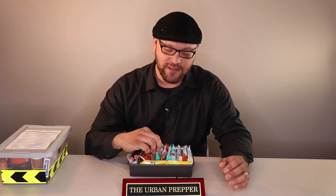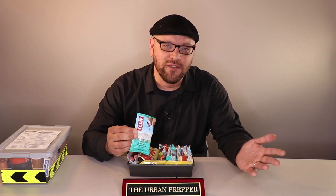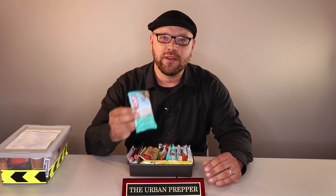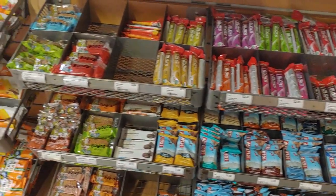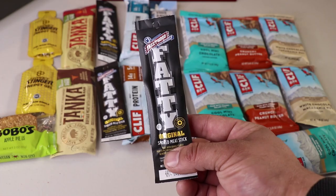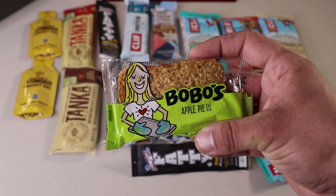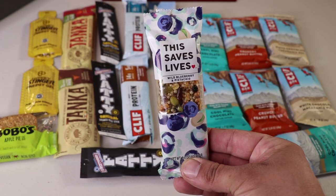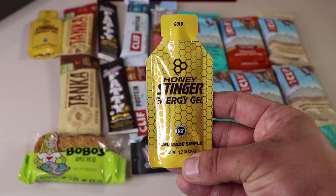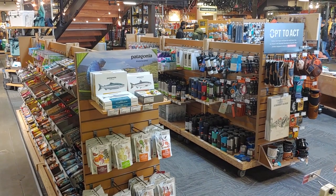In that original video, while I did have a lot of Clif bars, I also had some candy bars like Snickers and Kit Kat, which aren't the most healthy. I went over to my local REI and picked up a variety of healthier food items — some protein options, including Tatanka the fatty meat stick, in addition to Bobo's. We also have some other protein bars, this "Saves Lives" one, and for the sweet stuff I went with the honey stinger energy gel, which is a bit better than straight-up chocolate.